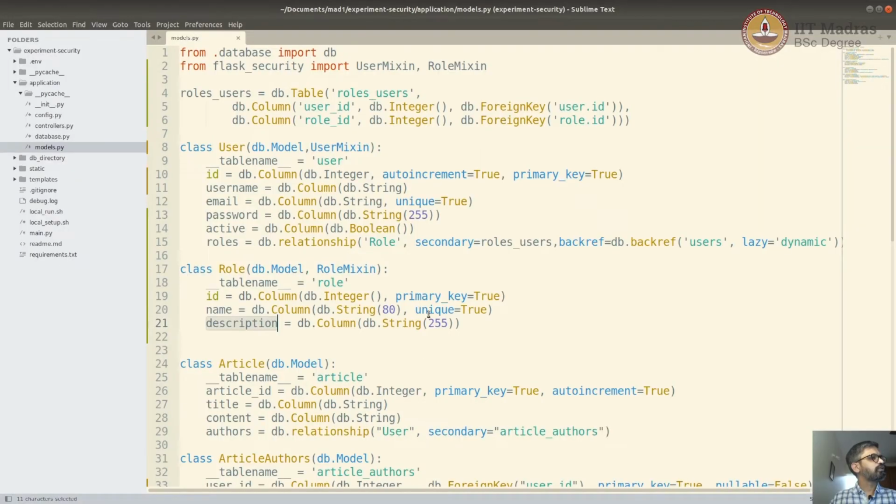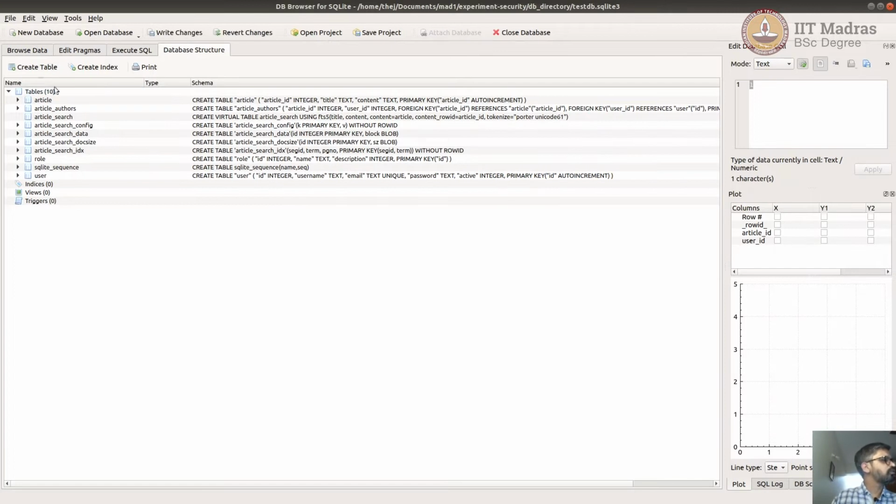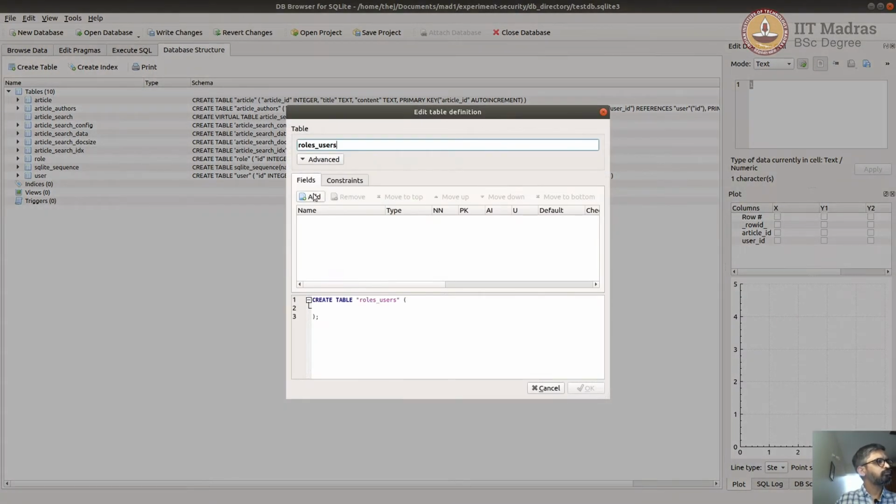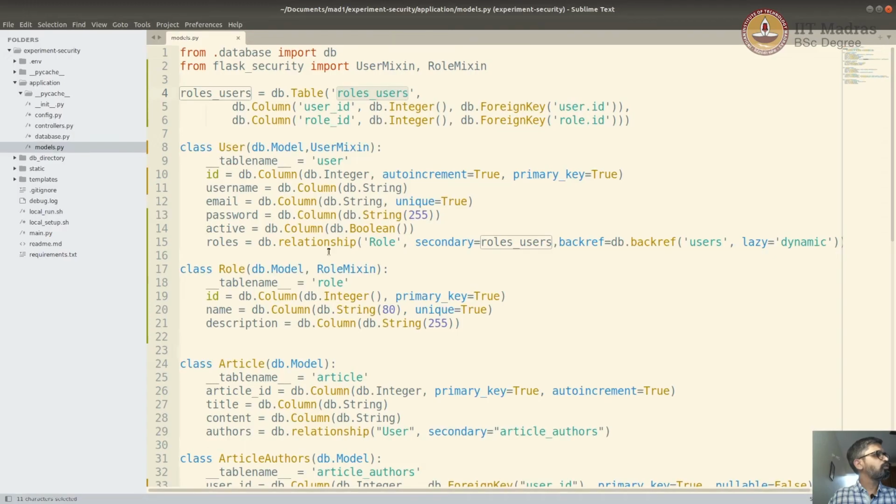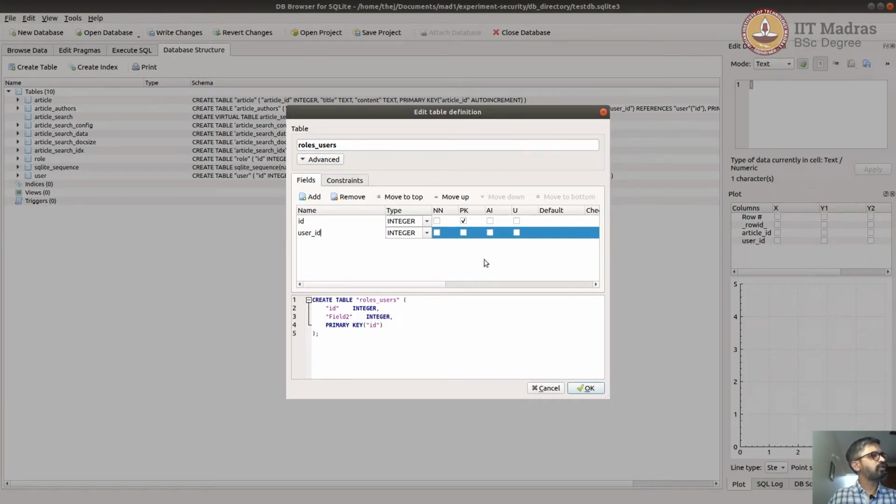Now I have to create this joining table, roles underscore users, right? Integer, role ID and user ID, and they have a foreign relationship.